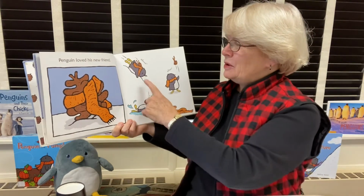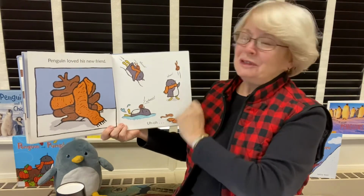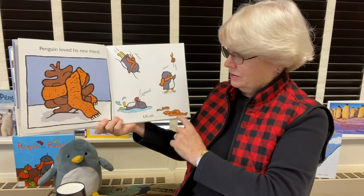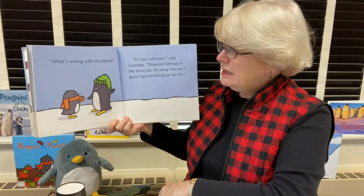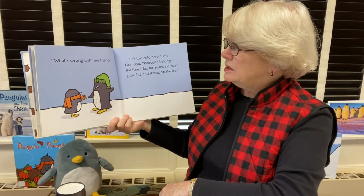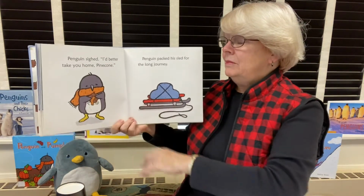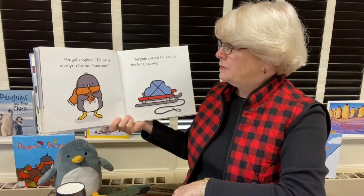They slid together, whoosh. They flew together, well, at least the friend flew. They even swam together, choo, went the friend. Uh-oh. What's wrong with my friend? Oh, it's too cold here, said Grandpa. Pinecone belongs in the forest, far, far away. He can't grow big and strong on the ice. Penguin sighed. I better take you home, Pinecone.